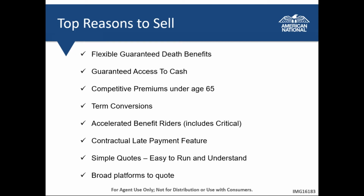Quoting is very simple. You are not going to have a crazy cash value with this product. I'll just tell you right now, if you're looking for that, then the IUL that we offer is the way to go. That is really geared for cash accumulation. This product, you're going to have your guaranteed premium that won't change, and your death benefit that won't change, and then you're going to see on the illustration what that ROP amount is, which is basically just the premiums you're paying into it.